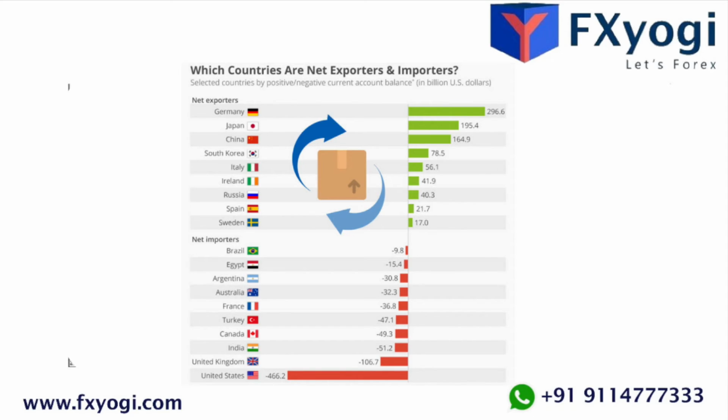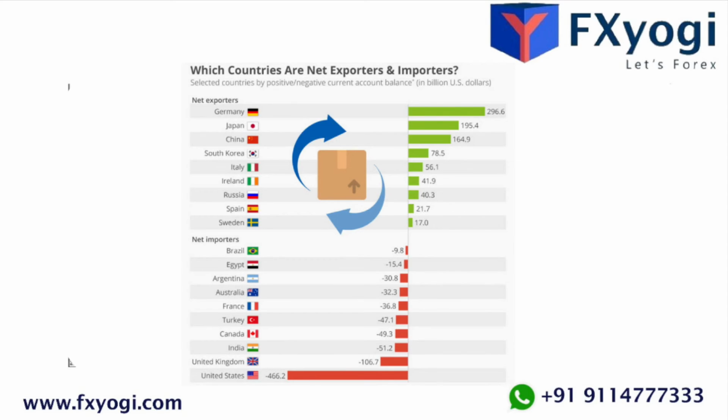Net exporters, countries that export more than they import, see their currency being bought more by countries interested in buying the exported goods. Countries with trade surpluses tend to experience currency appreciation. It is in more demand, helping their currency to gain value. It's all due to the demand for the currency.